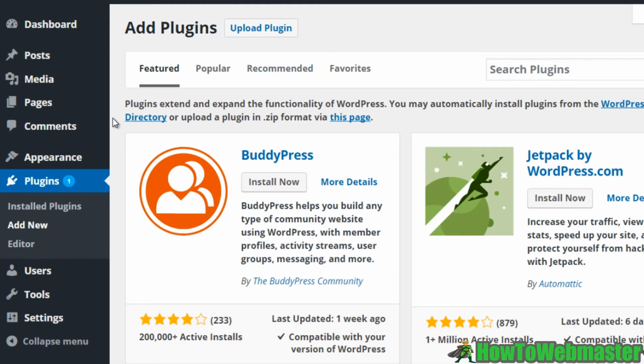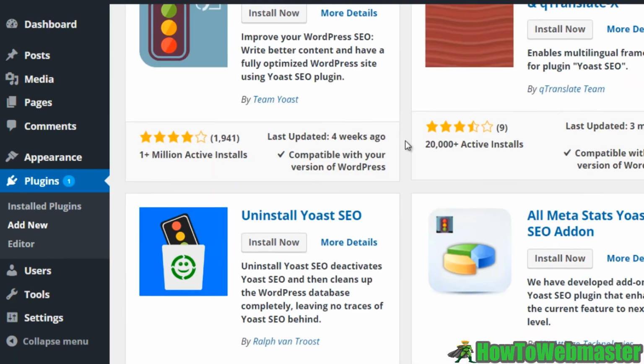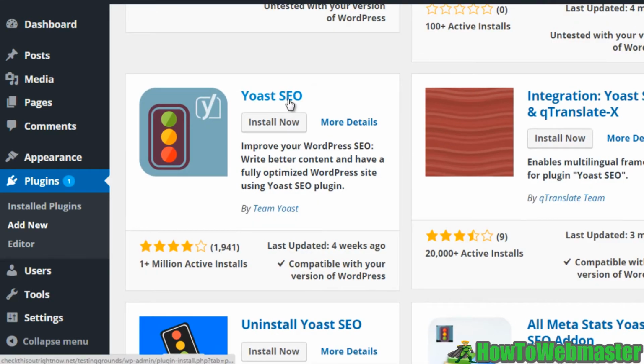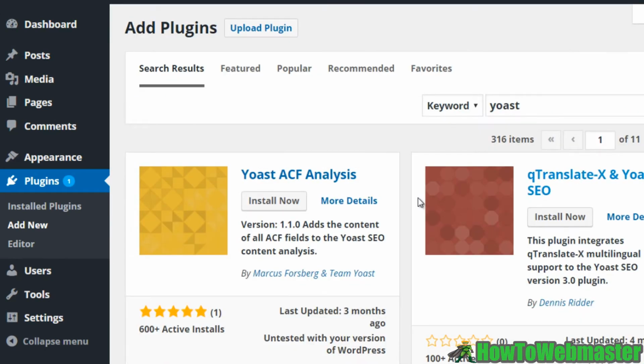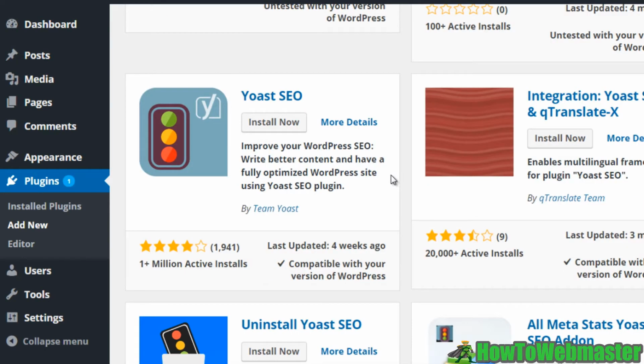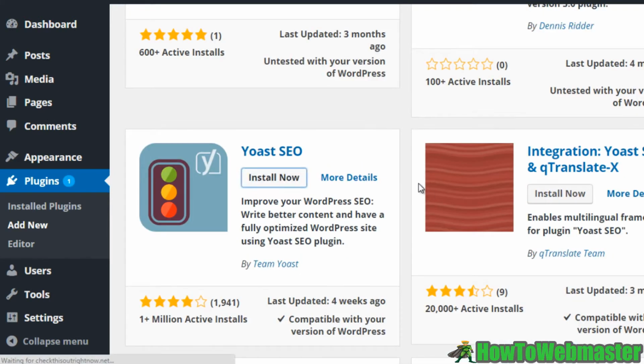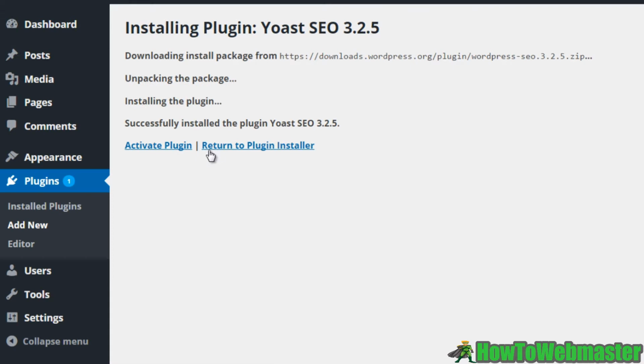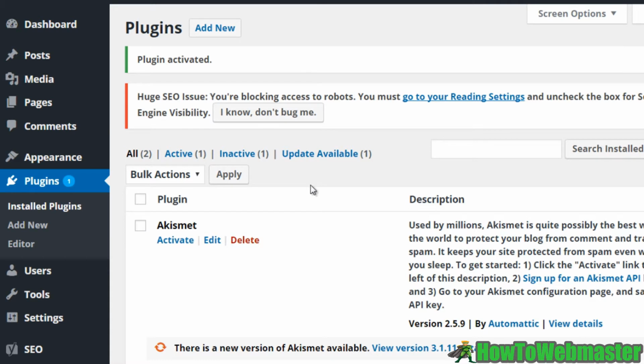Now let's go ahead and install Yoast SEO. What we need to do is go to plugins, go to add new, and then under search plugins, we are going to search for Yoast. Just type in Yoast, and you're looking for Yoast SEO, this one here. You could also type in Yoast SEO. This is the one that is going to be from Team Yoast. It's got 1 million active installs, a highly popular plugin. So just go ahead and click on Yoast, install now. Click on activate plugin, and in a matter of seconds, typically, you'll be good to go.